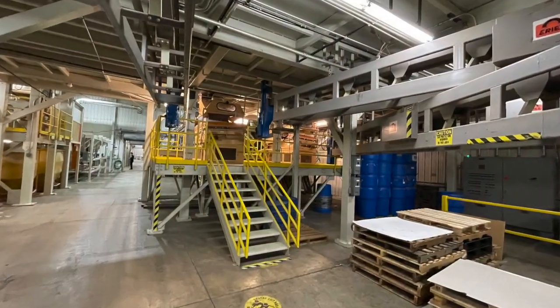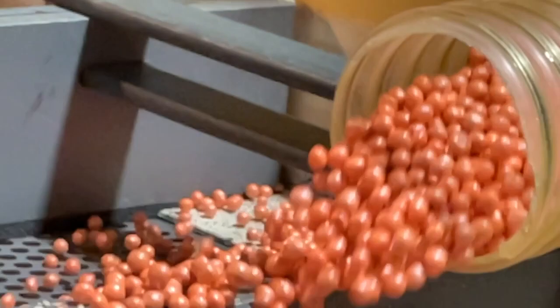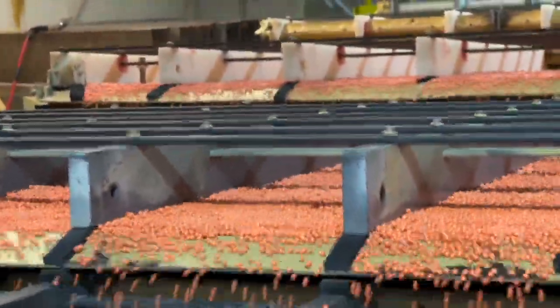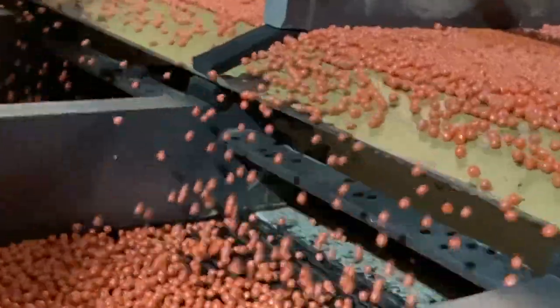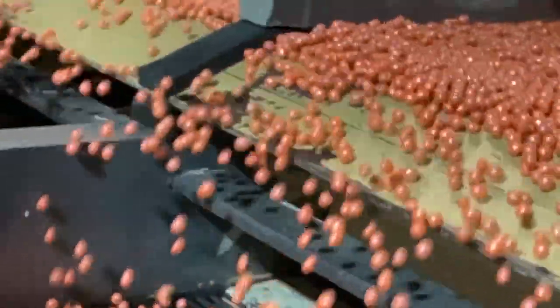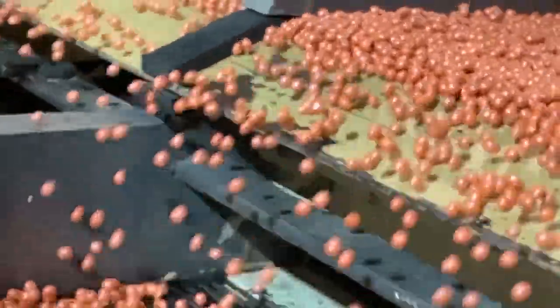After that process, we run it through our selectors, which helps target the right or ideal pellet size that we're after. Is it a 4M? Is it an S2? Whatever the case may be. We have a process using round and slotted screens where we take out overs and unders as we move through what we call the end of the blonde stage. It's brought into totes, and then we bring it back through the rotostat to start the treating process.